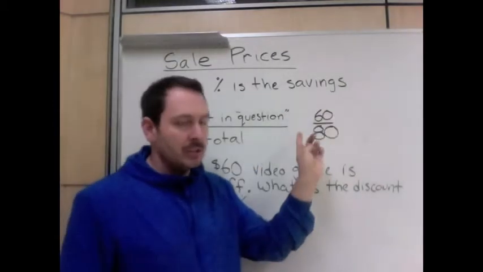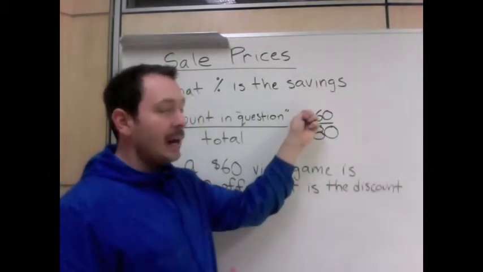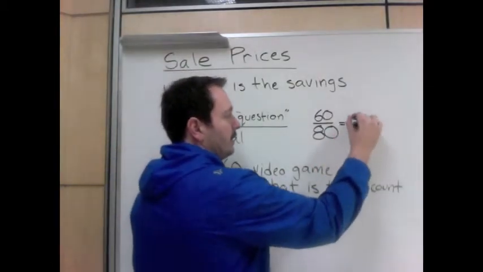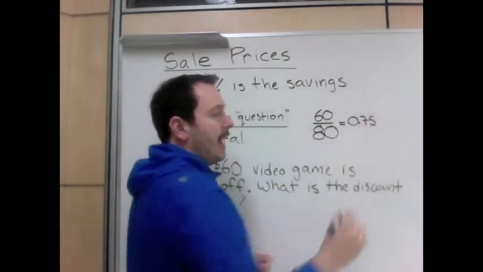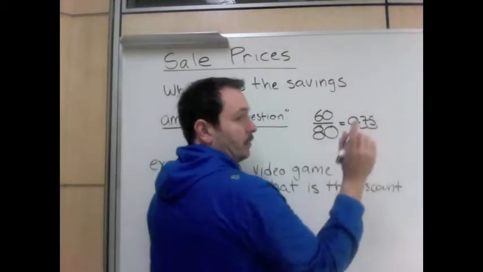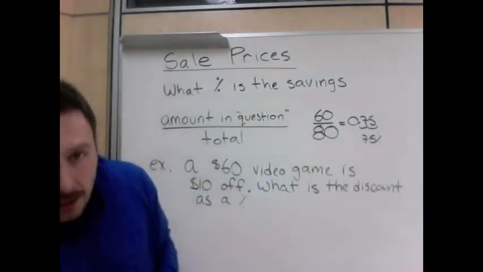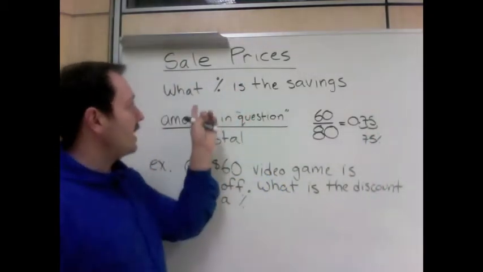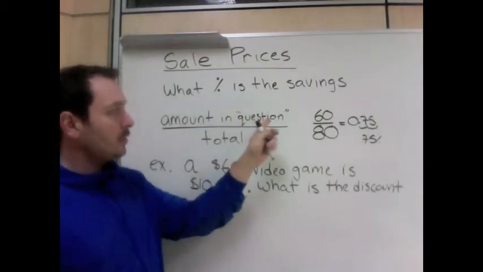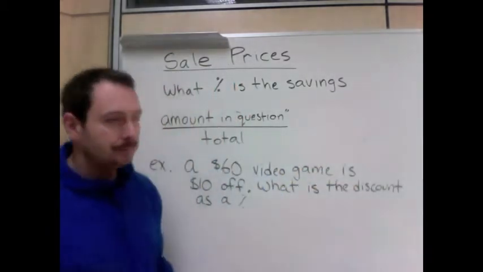In the question I've asked you, where it's what's your percent on a test, it's how many you got right on the test divided by the total. And 60 divided by 80 is 0.75. And to find decimal percent, you move the decimal 2 spots to the right or times by 100 and get 75%. Okay, so whenever a question asks you for a percent, you need to think of your formula. Amount in question divided by the total. So let's look at this one.